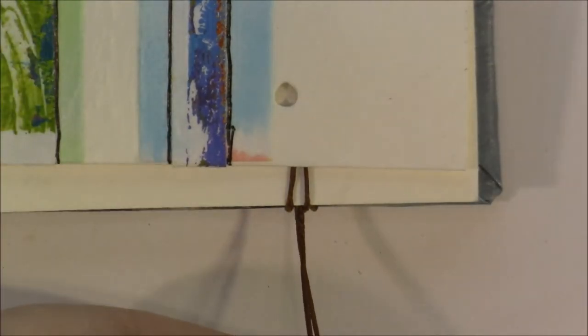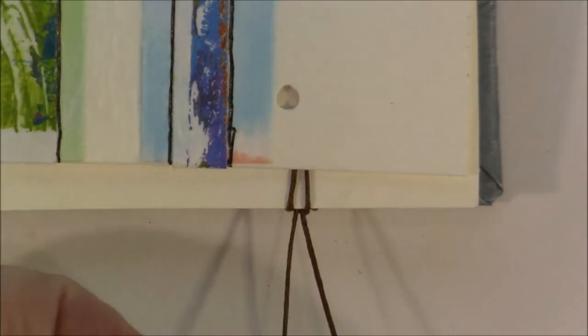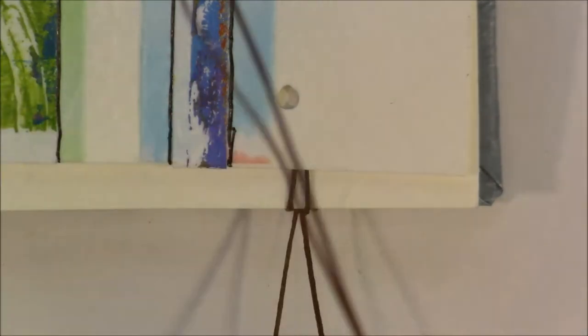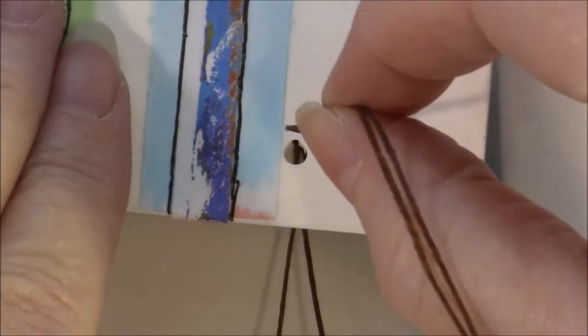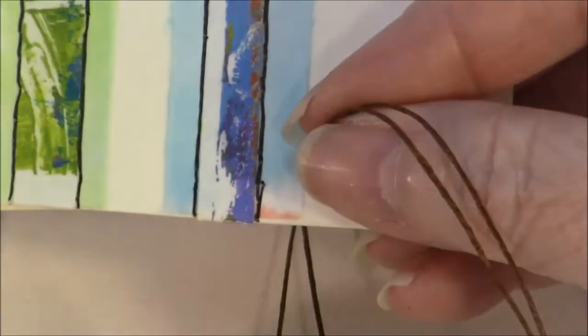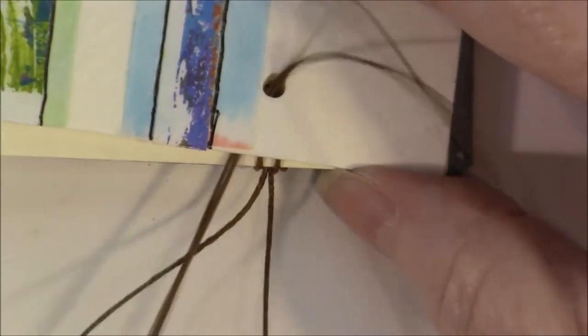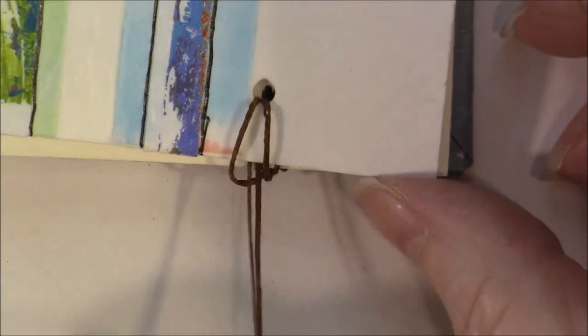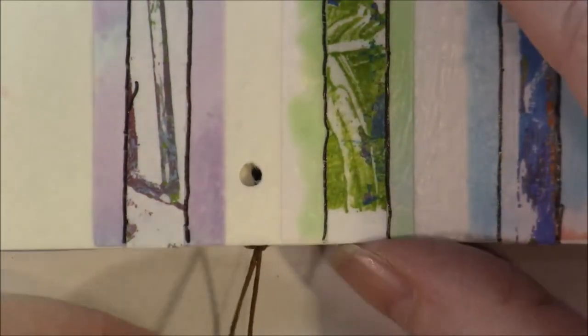And I'll just move the book as I do it. I'm going to do this one more time, letting you watch. Okay, see, I've got these pulled apart like that. I'm going to put my two ends from the front to the back. And then I'm going to go through and pull it. Okay, I'll snug that up in a minute. Go into the next one. This is the middle hole. You see how you pull it apart. Make sure you got your right and left ones going where, oops, I'm sorry, pulled it too far down.